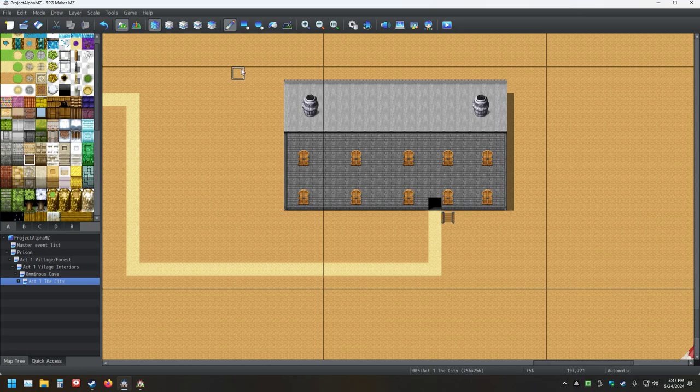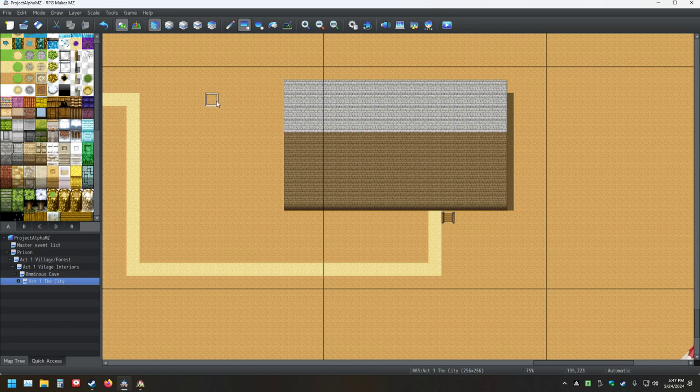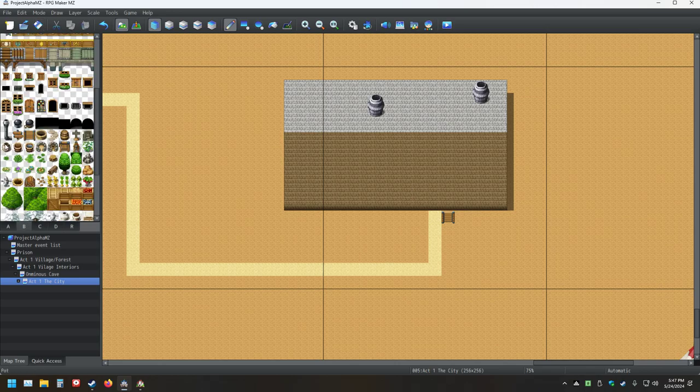Someone right here. And then maybe this roof? That kind of works, yeah. And then I'll put this kind of a biscuit. This one there, and then this one like right there. And it is an armory, or like, yeah.